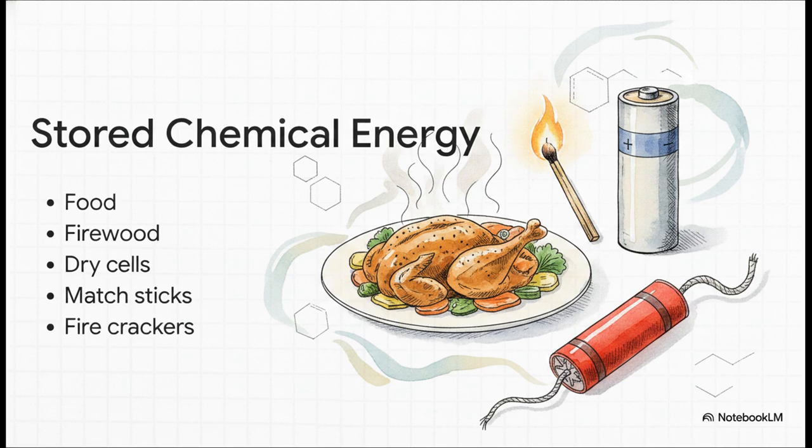The textbook highlights that chemical energy is just sitting there, waiting to be released to do work. The food you eat contains chemical energy that your body breaks down to give you the kinetic energy to walk around and move. Firewood stores energy that when you light it, releases heat and light. Firecrackers and bombs store highly volatile chemical energy that releases massive amounts of sound, heat, and kinetic energy in an absolute instant. It's all just stored potential, waiting for the right catalyst to transform.